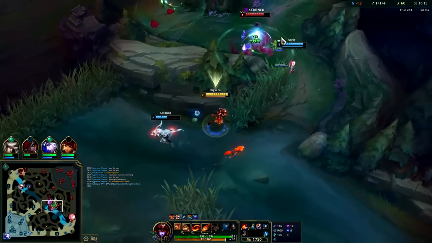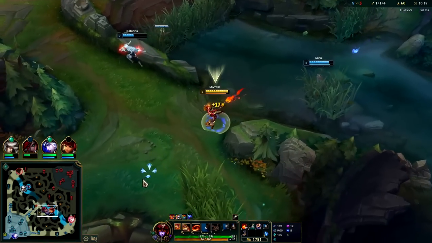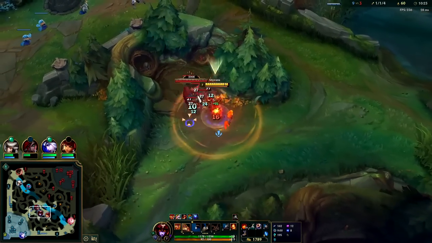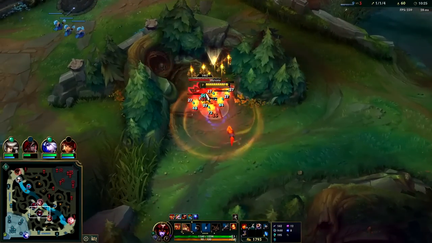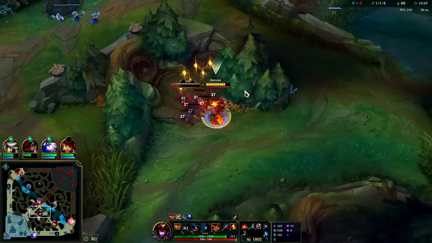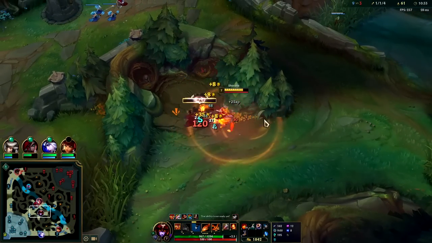What are you doing, Annie? You're all the way up there. Pop him with an E. I need my R up. I can get it off this real quick. We'll head back mid lane. Irelia is so easy to gank when she's pushing. She has nowhere to dash to. There's no minions. All the minions are unreachable for her.